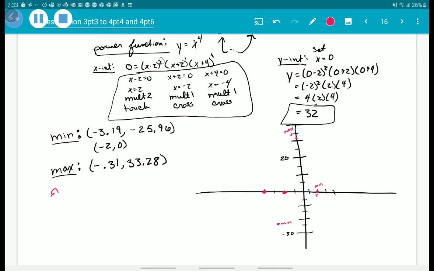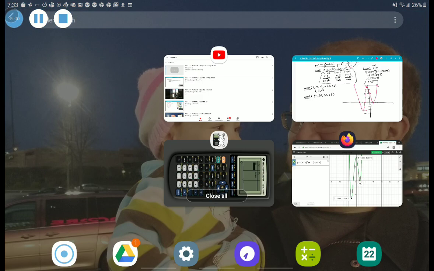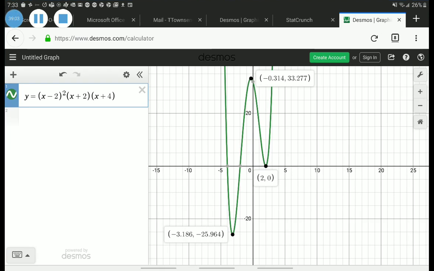Now we also know something about the end behavior. So this thing starts out up here. And then we just connect those dots. Minimum, go up, maximum, go through the y-intercept, minimum, and remember this guy touches. So there it is. There's our graph. That's a quick sketch of what that guy looks like there.